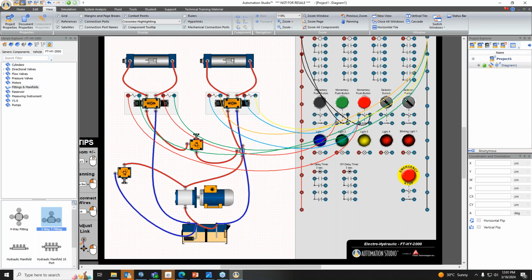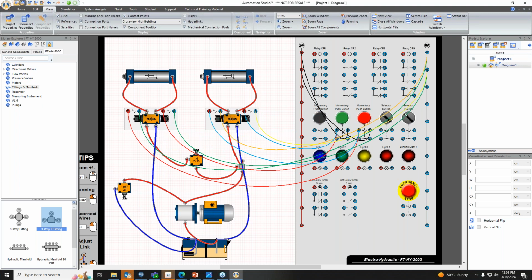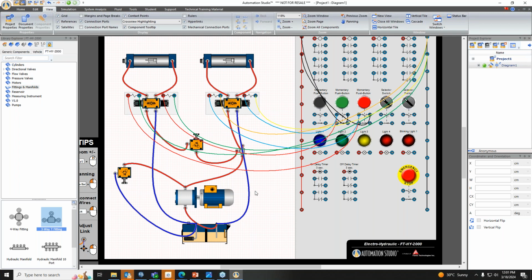Okay, during the circuit creation, as I said, you have different options available. You can change the color of the lines because it will look good. As there will be multiple lines or wirings in this, the colors will help you see which connection is going to which port. Again, you can change the line function. As this line was the return line, we have changed it to the return line. Then the other lines are the pressure lines, and we have selected them as pressure. And if you are using any other lines in the circuit, you can select them likewise.